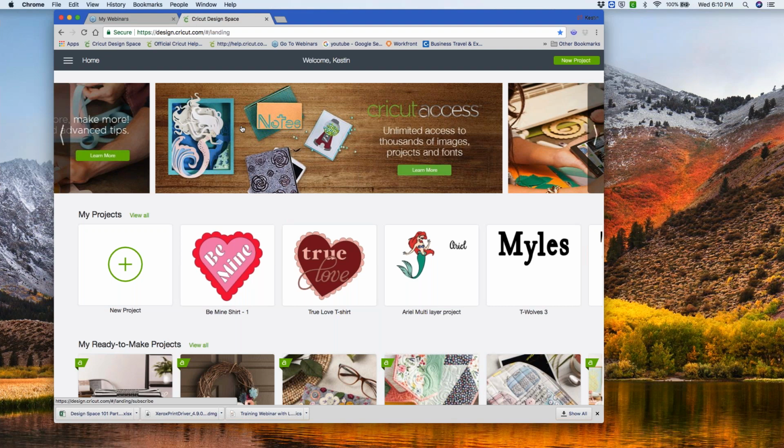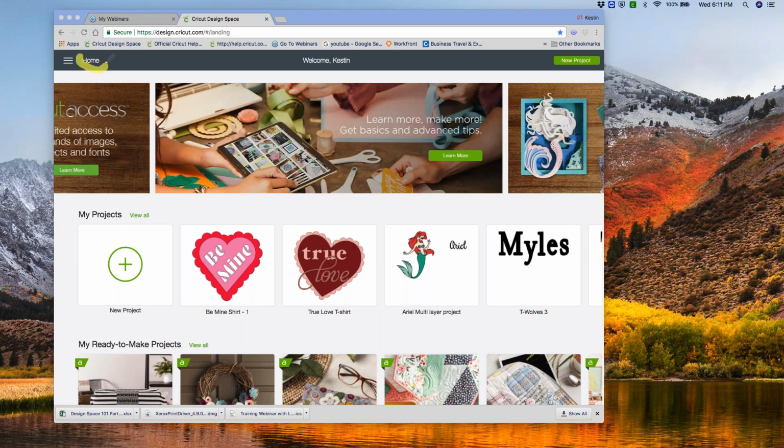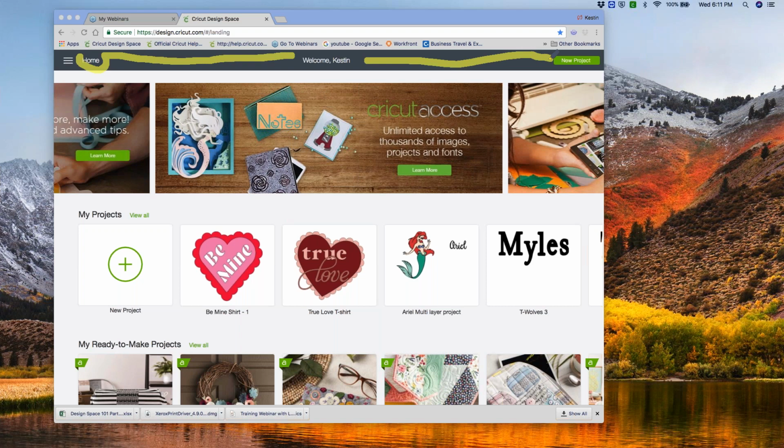All right. So the first area, and by the way, your screen might look different than mine. It will be pretty close, but depending on what you've uploaded and your projects, there will be some variation, as you'll see some of the things that I've uploaded to mine. But the first thing we're going to talk about is this area right up here. And let me just get into my highlighter. This area right up here, where you see home all across here, this is called the header. So if you're taking written notes, this is the header.